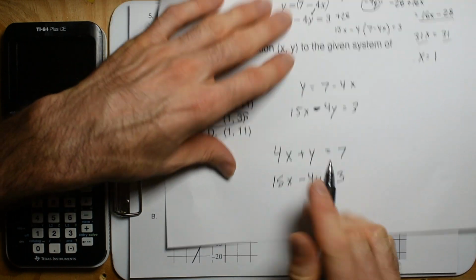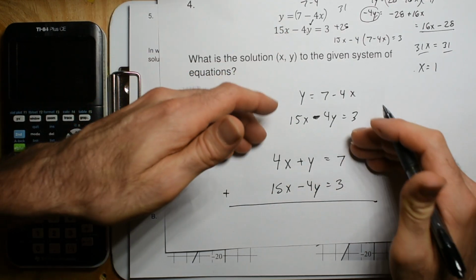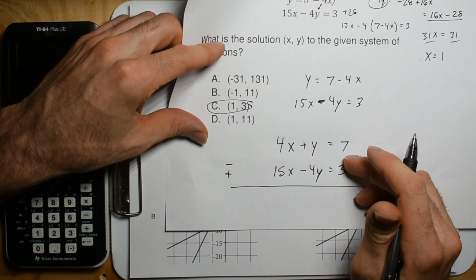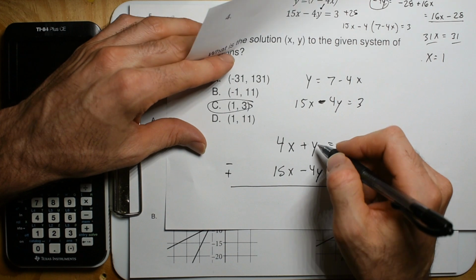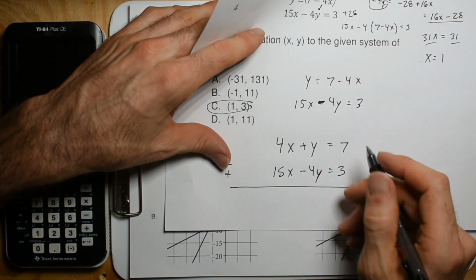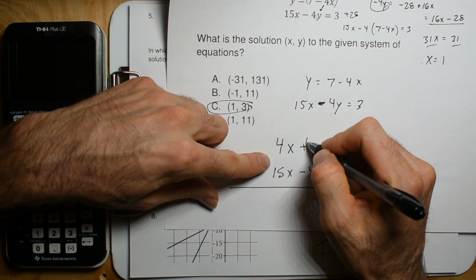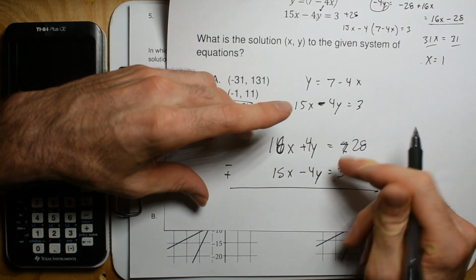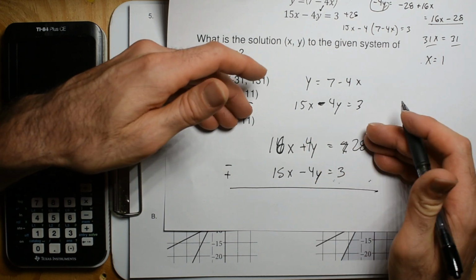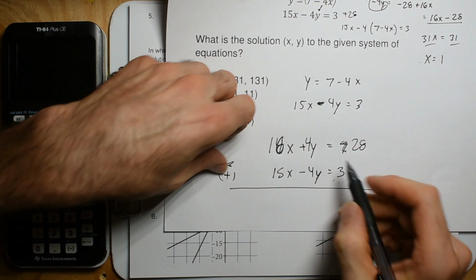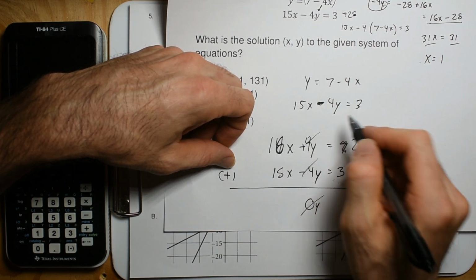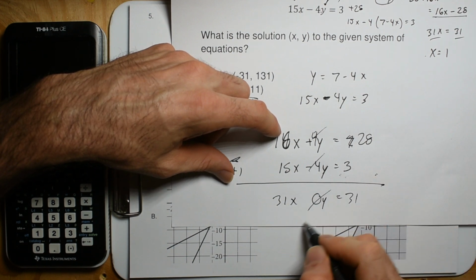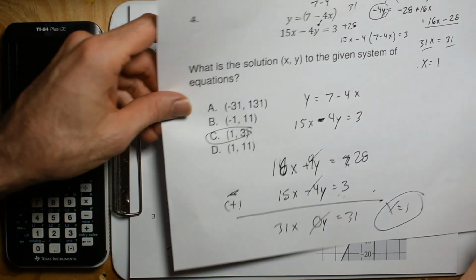Now, if you do this substitution method, you have to, like, you can add or subtract these. You can do whatever you want. What I think we should do is, well, I don't know. You can do either way. Sometimes subtraction, mentally it messes me up in a pinch. But what we're going to do is multiply this by 4, so this becomes 16, and this becomes 28. And then this is positive 4, this is negative 4, so we're going to add them. And so this is going to be 0y. Hell yeah, it just goes away. And then we're going to add them, so we have 31x, and then we have 31. And so you can really see x is equal to 1 just a lot faster.